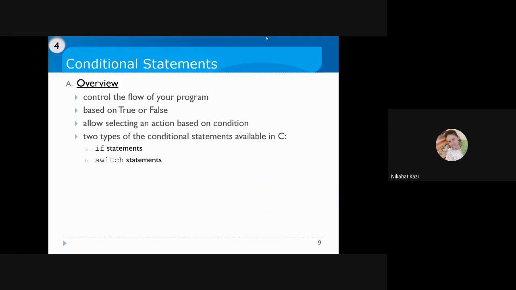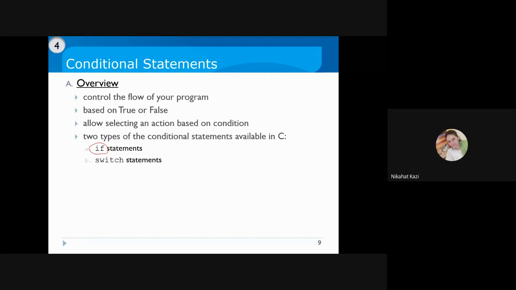Don't worry. Now we have seen the way we express a logical expression in C. We have also seen how to write a complex one. Now this logical expression is important because it comes as a part of the conditional statement. There are two types of conditional statements available in C. One is the set of if statements, and there are variants of this.